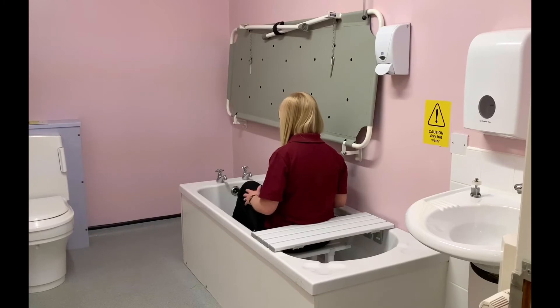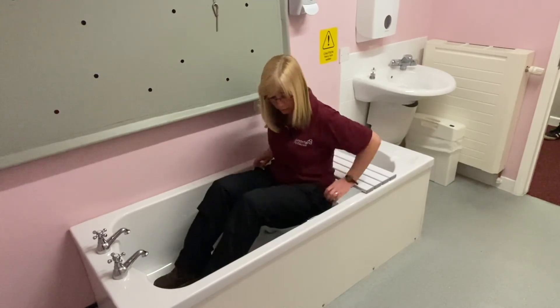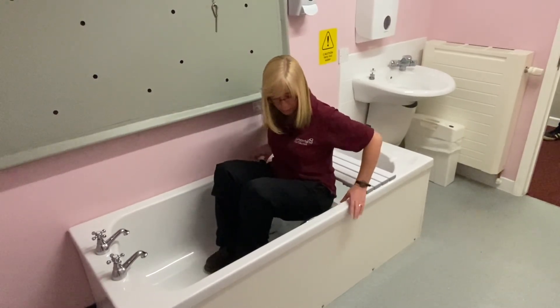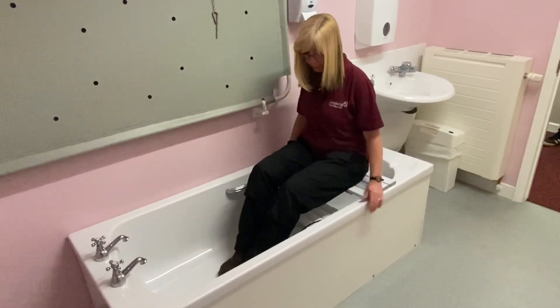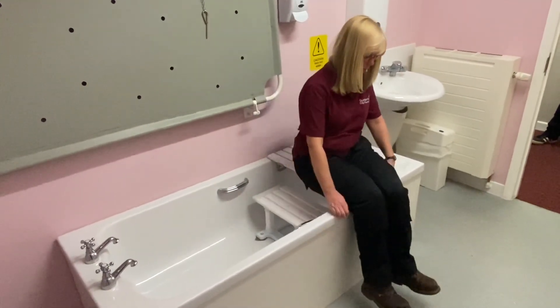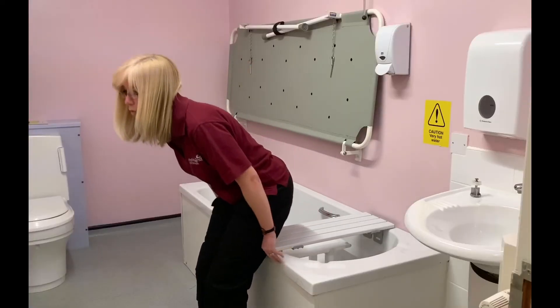In a safe manner, they stretch their legs out. Once the customer has had their bath, they place their hands either onto the bath board or at the sides of the bath, push up onto the bath board from the seat area, and then transfer their legs one at a time over the side of the bath, bringing both feet to the floor before standing up.